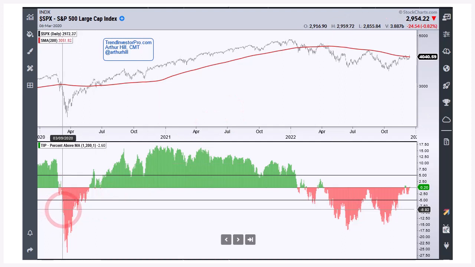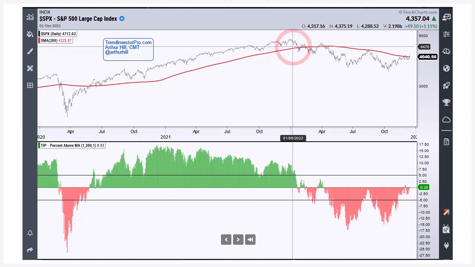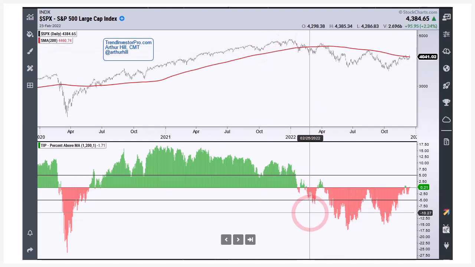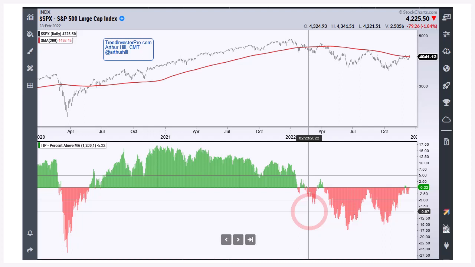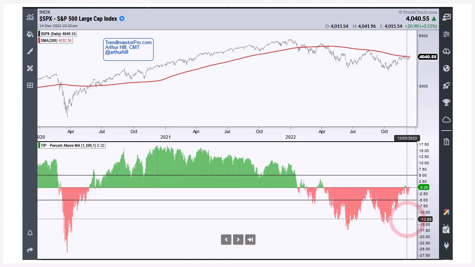So if we look here, we can see that we get this signal in early March. So there's going to be some delay when you add that filter, but we did get a signal to avoid part of this crash here, the COVID crash. And then we got a bull signal there in June. It was lagging, but it was still timely because this signal lasted a long time. Because you can see we didn't have a move below 5% until late February 2022. And that signal has stuck because you can see we're avoiding all these whipsaws by applying that 5% filter.